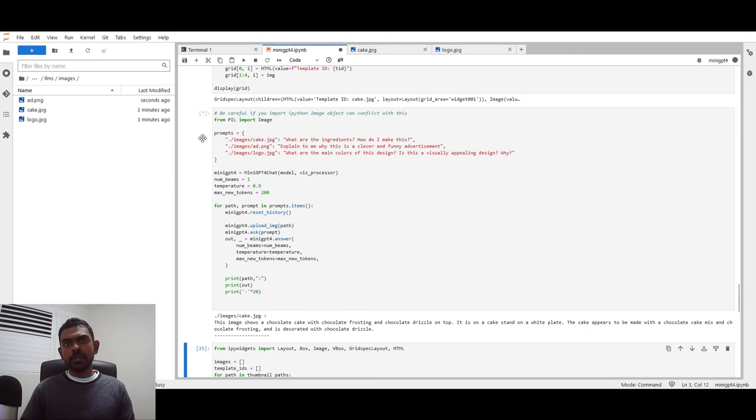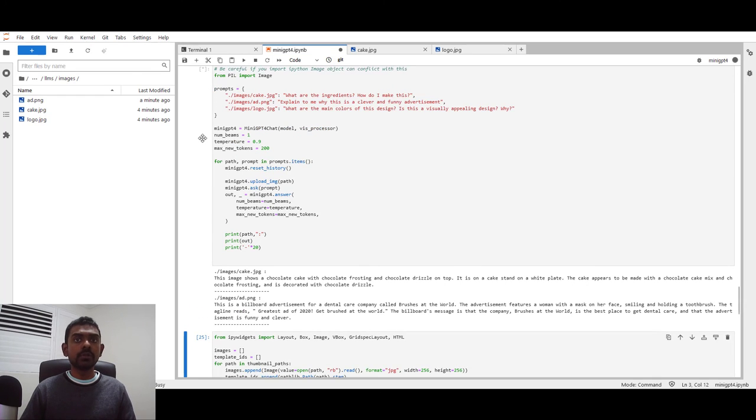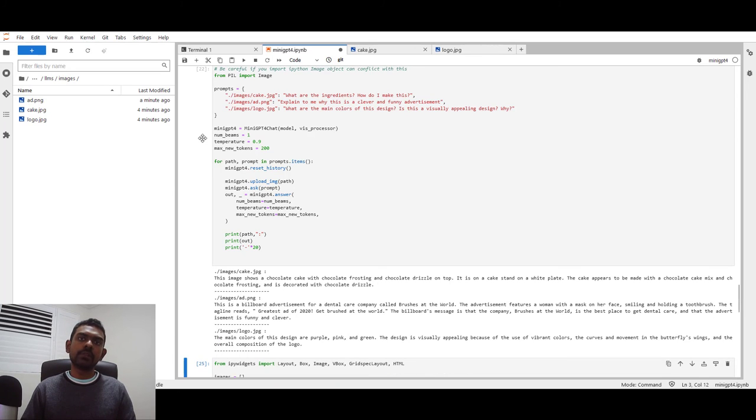In my opinion, MiniGPT-4 generates some reasonable responses. You might not get what you see here because this is generated using a temperature and random sampling. So every time you run the model, you might get a different response. And you might need to play around with these generation-specific hyperparameters in order to get the optimal response from the model. We will chat about this and analyze this in a separate video.